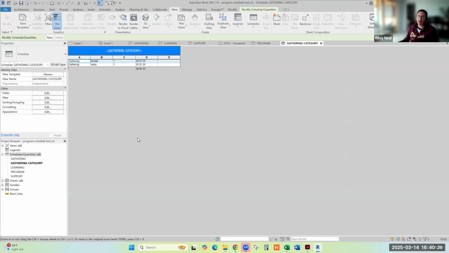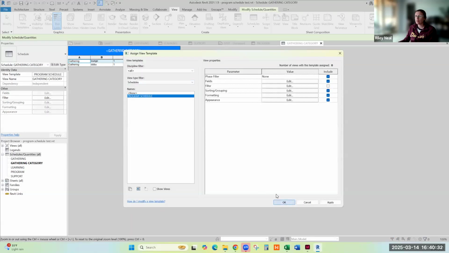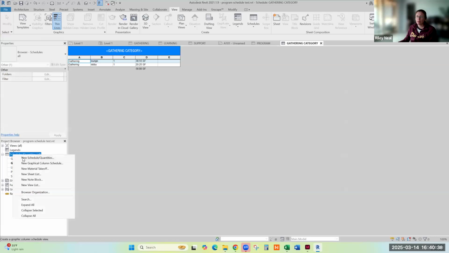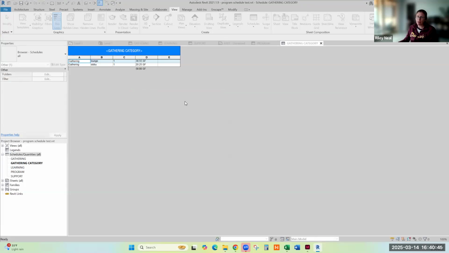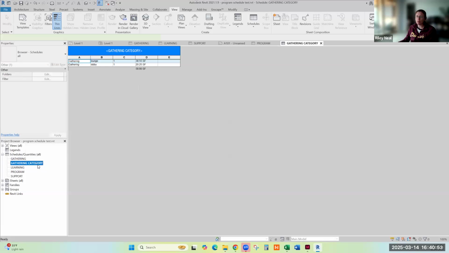And you can apply that view template to here. Now, when we make new schedules, you can either make a new one the same way, or you can also just duplicate the view.